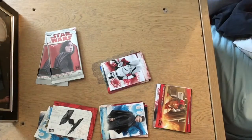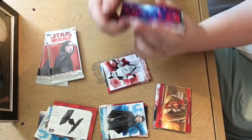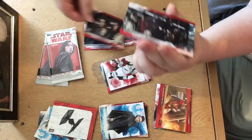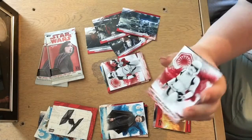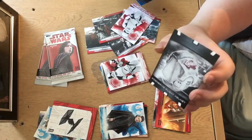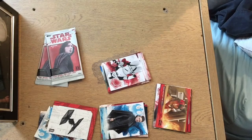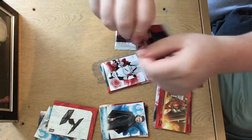Three more packs to go, sorry it's a bit boring — first time I've been opening these cards. I don't think we've got a hit in here so we'll get through this one quite quick. Red cards, Poe and Finn, a little group, part of the ship. We have a different First Order Stormtrooper, there's an Executioner. We have Supreme Leader Snoke and a helmet.